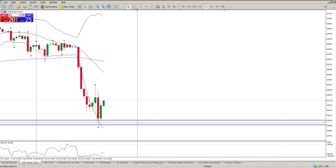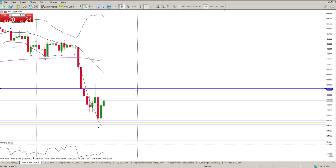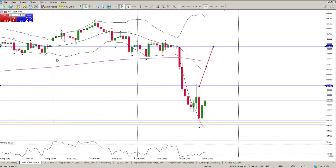And just bear in mind that it's a 770 point potential move to the upside. And if we just apply a little bit of logic to this, you'll see we kind of line up with this inside tail there. Okay, so that's kind of my take on this at the moment. The 4 hour is starting to look very, very interesting. We had three tails to the downside, story of threes here, outside the Bollinger. There was my second move. So there is a good possibility that this is the move up. So I'm looking for longs, okay?